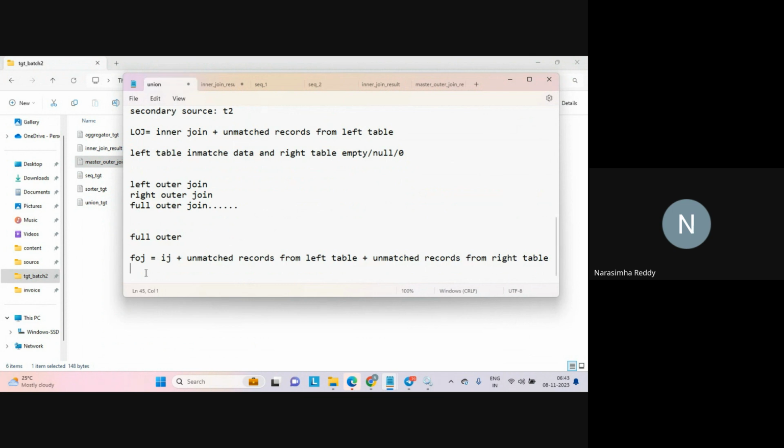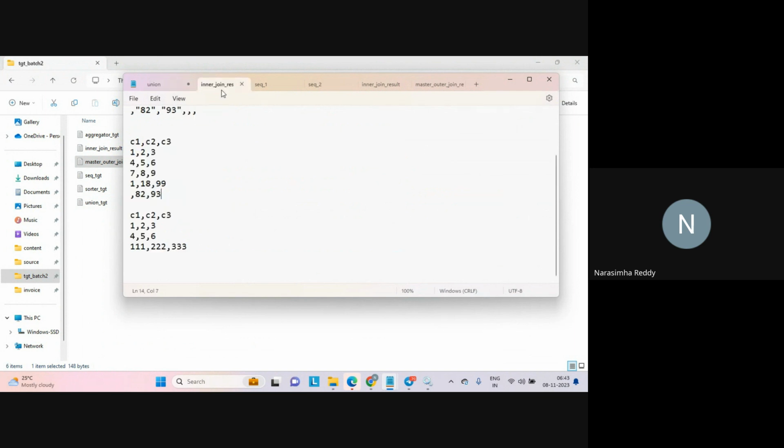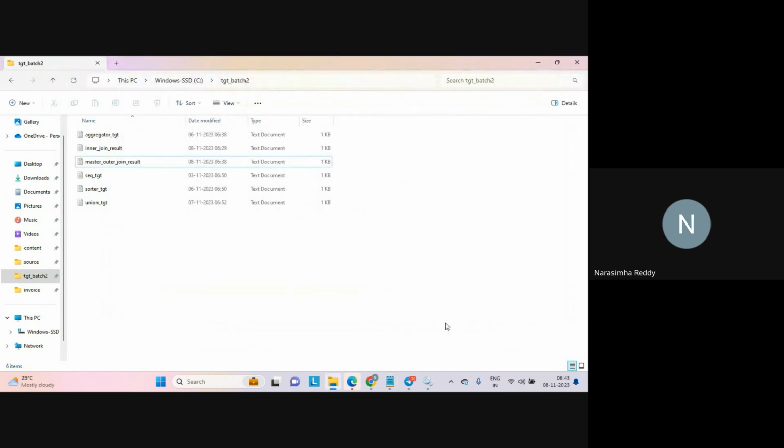Right? Which means inner join three rows, unmatched from left table we got one extra, which is 1, 4, plus here 2 extra. Just now we saw these two are extra, this one and this one. So plus 2. That's the total count of full outer join.